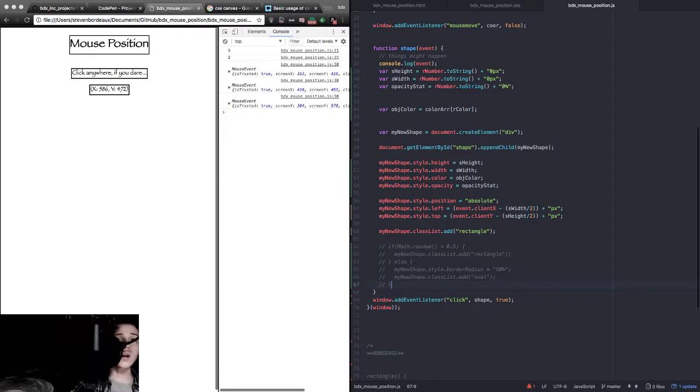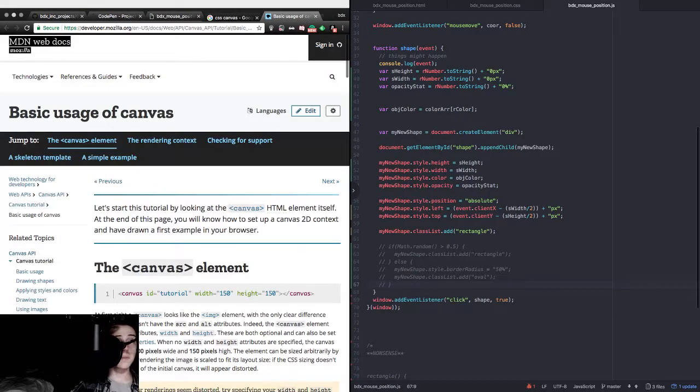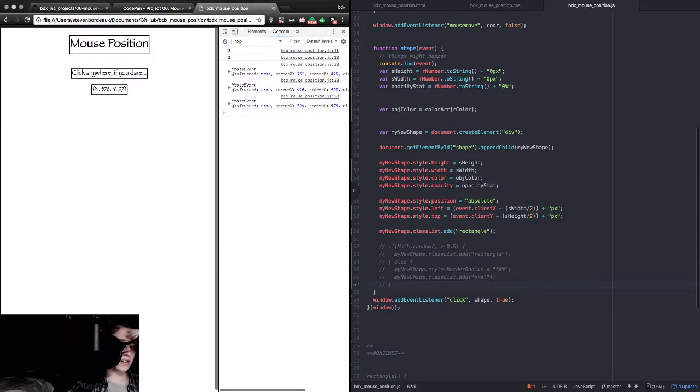This tragedy falls around us. Save. Close out of this. And maybe we should keep an eye out for Canvas in case we need to make a complete change and massive overhaul to all of our code. That is an option.